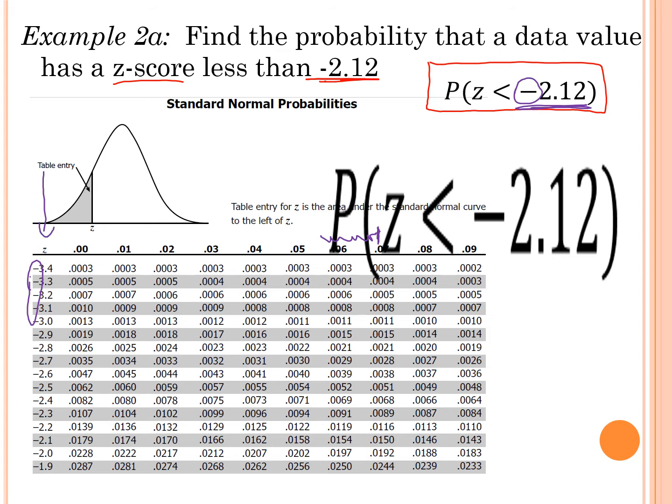All right, so when we look at this table, the first thing we see on the left side, it says z. Okay, so we want to go to the first two numbers in our z-score, negative 2.1. Okay, we're cutting off the 2 for now. So 2.1 is on this line right here. Okay, now we want negative 2.12. So we find the intersection of that 0.02, which is going to put us on that value. Okay, negative 2.12 is 0.0170. So the probability that a value has a z-score less than negative 2.12 is 0.0170, or 1.7%.